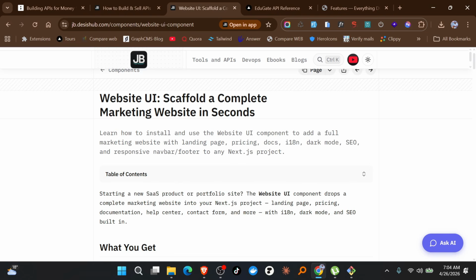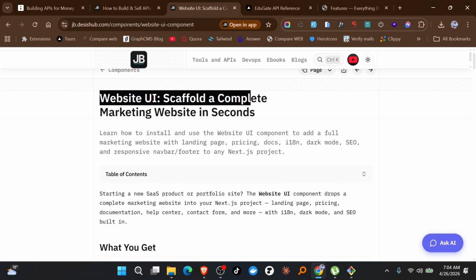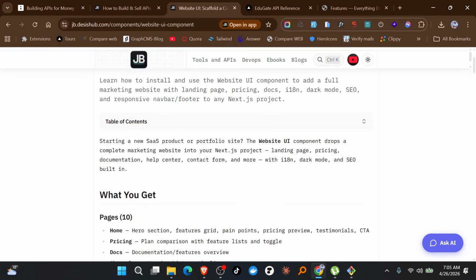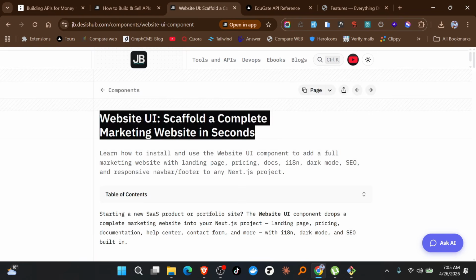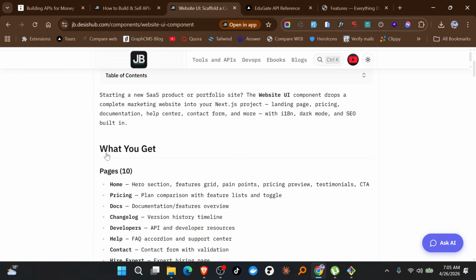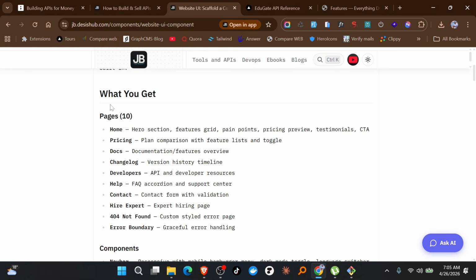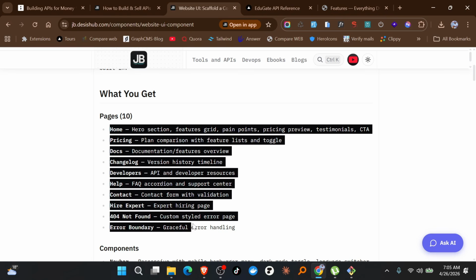So I have this component, website scaffold, for marketing pages. If you look at this component here, when you install it, what do you get? You get 10 pages out of the box.